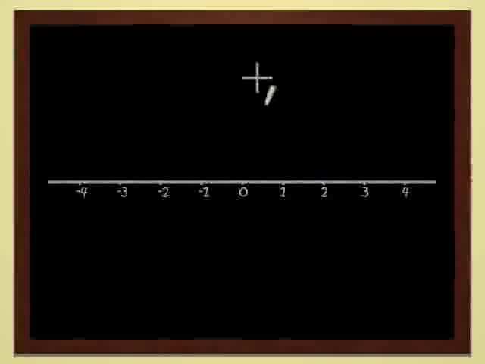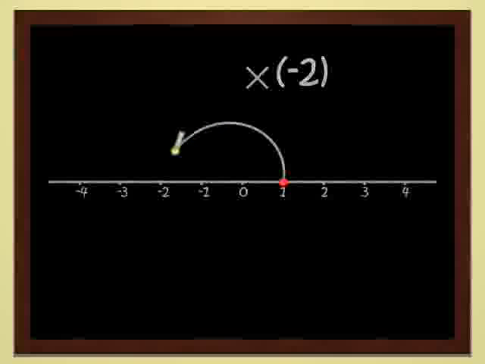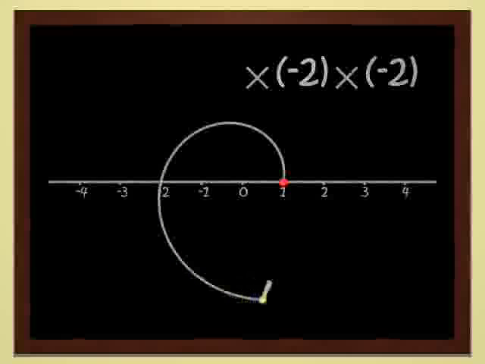More interesting still is multiplication of points. Let's look at multiplication by minus 2, for instance. It transforms the point 1 into the point minus 2, of course. And if you multiply again by minus 2, you have to do the same thing. Change sides with respect to the origin and double the distance from the origin. You get 4, of course. If we multiply twice by minus 2, we have multiplied by 4.